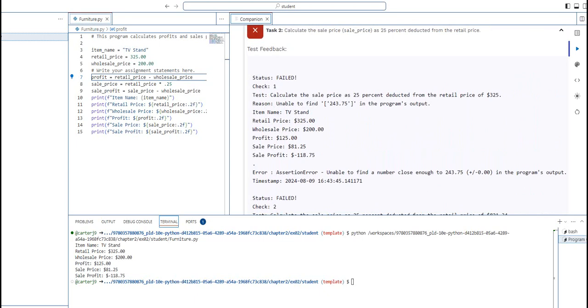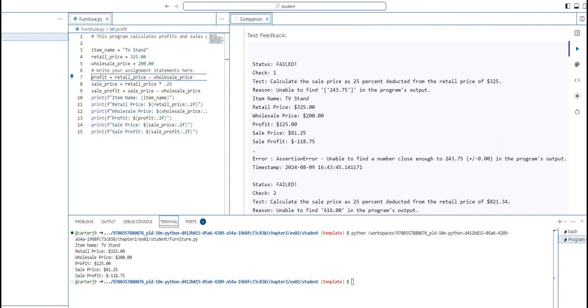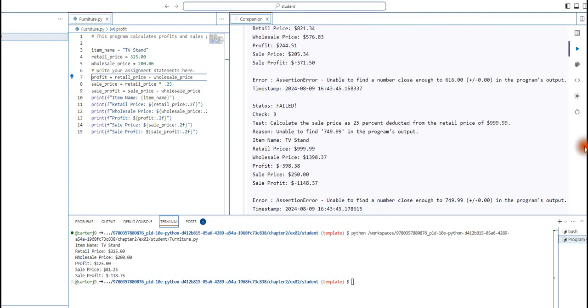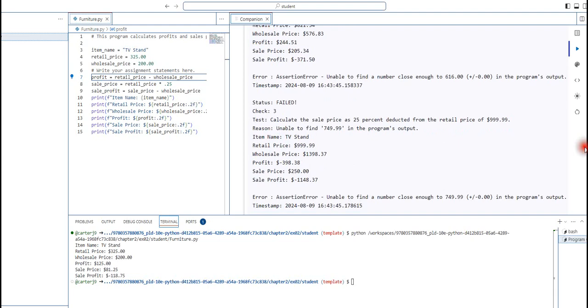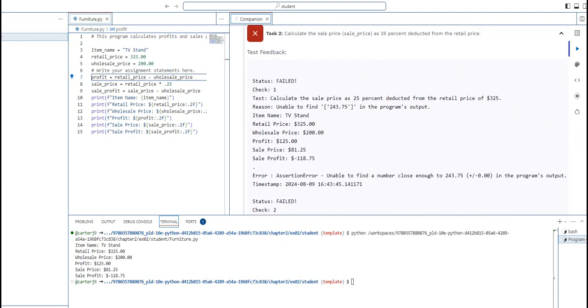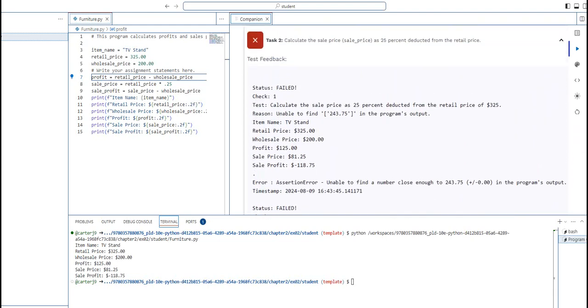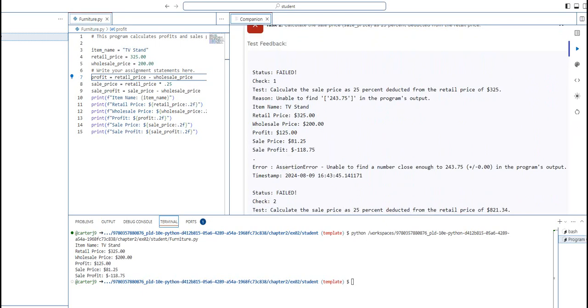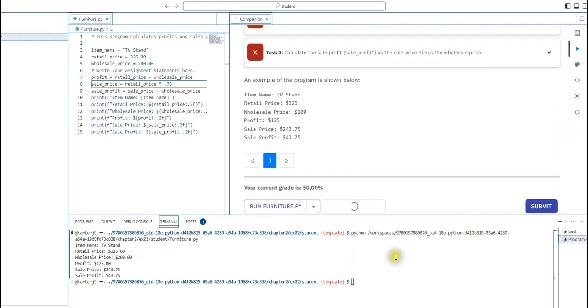So 325, sales price. I should have got here. I think I solved it with some simple math.